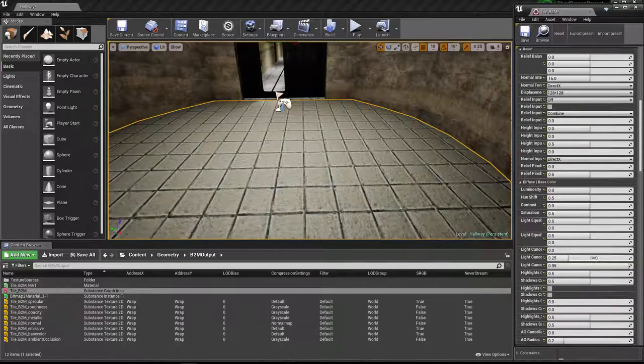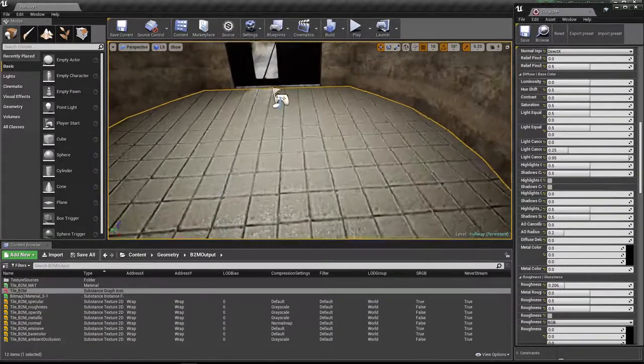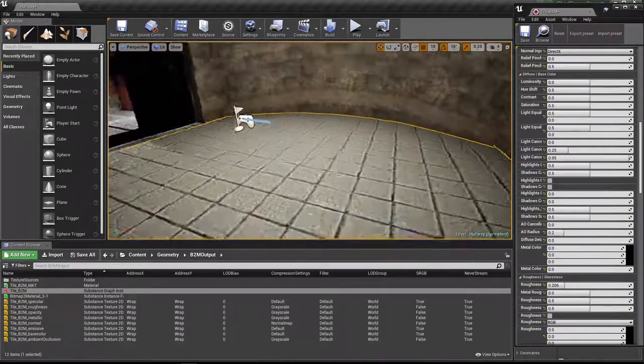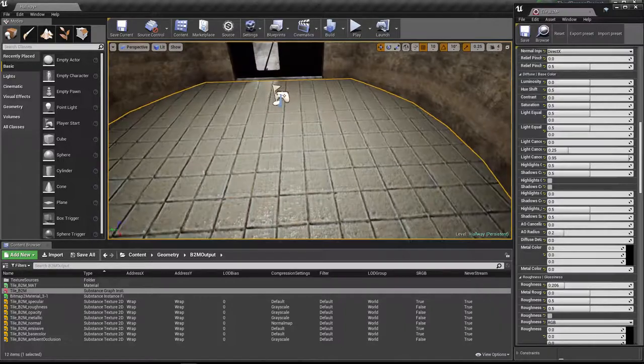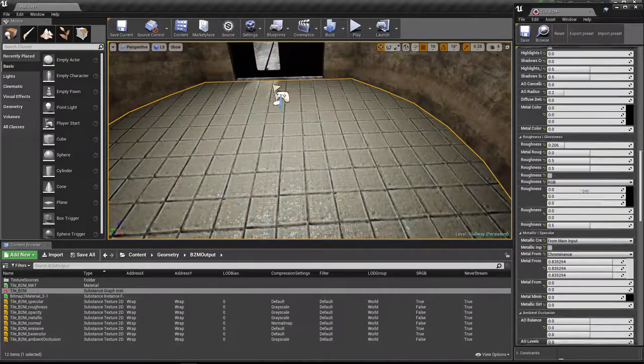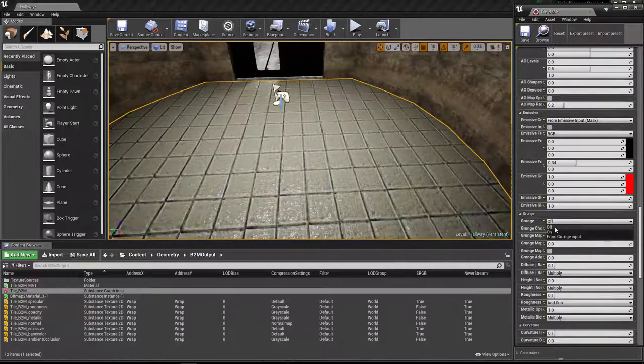bitmap to material discussions. But some of the other things that we can do is, for instance, we can start to play with roughness. As I start to play with roughness here, we'll start to see that surface can start to actually feel specular in ways that we would predict. So we can see how that works. You can go through and play with all the different things here, including, oh, let's turn on the grunge.